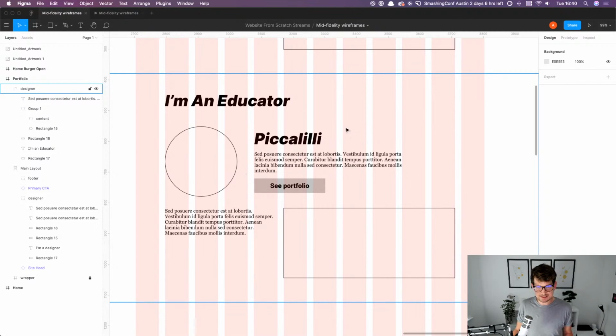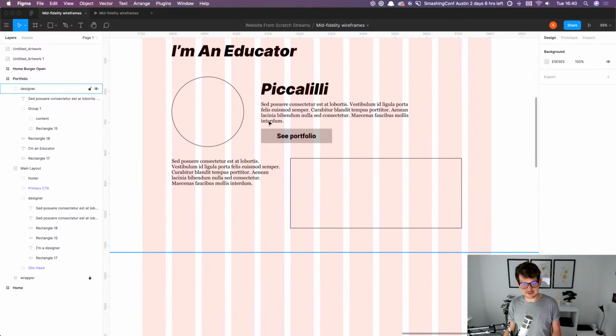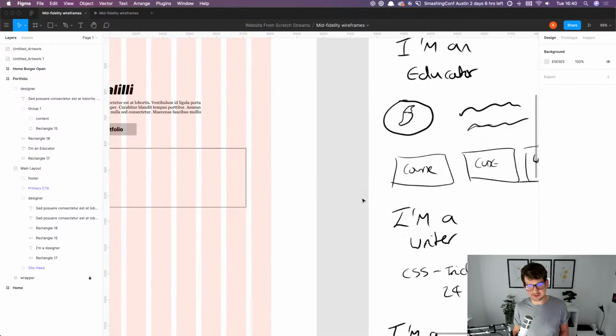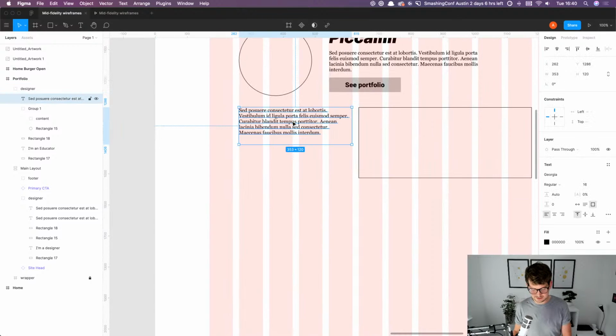And then as the viewport shrinks, there'll be a point where it's not reasonable for these two to sit side by side of each other, and you can set that by even just setting a minimum width on this, and then it'll stack nicely on top of each other. And that's got no media queries on it. Handy little layout. And then what did we say we were going to do for Piccadilly? It was just some blocks.